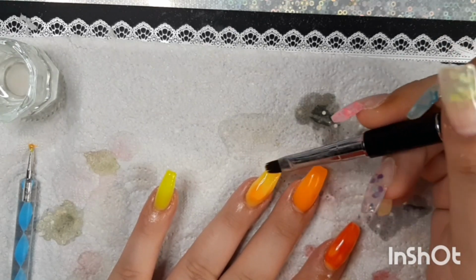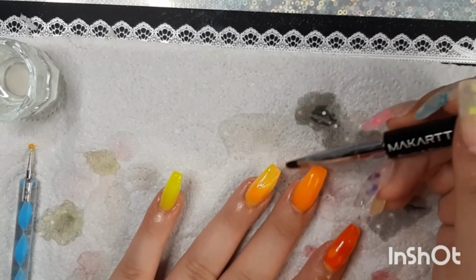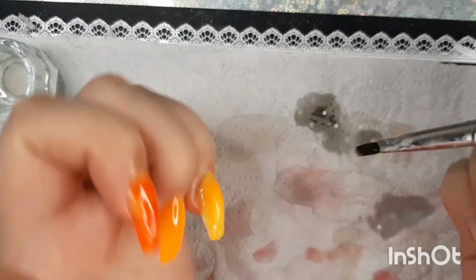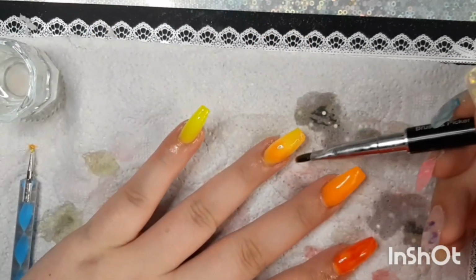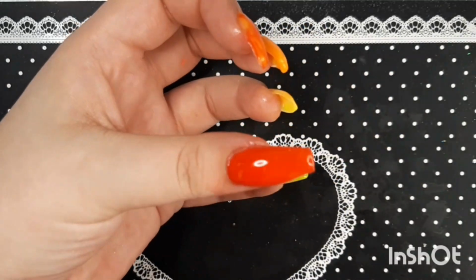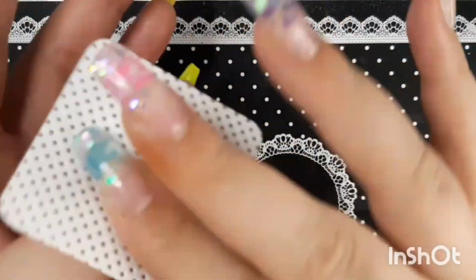I'm back, guys. Hello. So, once I have done all the layers, I cure in the lamp, by the way, for 60 seconds. And then I go in with my rubbing alcohol again to take away the sticky tacky layer, and then I file. I didn't do too much filing because I'd done a pretty good shape when applying on the top. It just needed to take down the bulkiness.